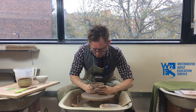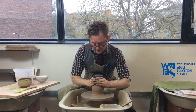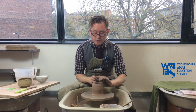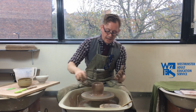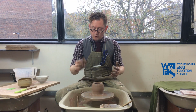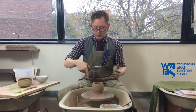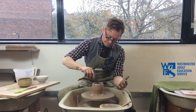Again, collar in. Your wheel needs to go faster when you collar in. You'll find it's easier. Remember to compress, and always remember to slow your wheel down when you're drawing up. If you're not quite sure about how fast it should go, if you make a mark on your wheel head, either with your finger or with your sponge, and your wheel should be going at the speed that you can follow that mark round. If it's all a blur, your wheel's going too fast.